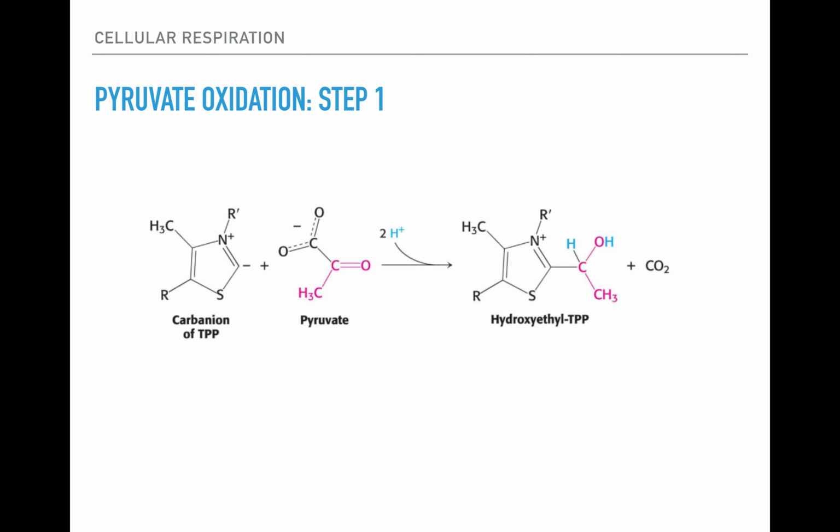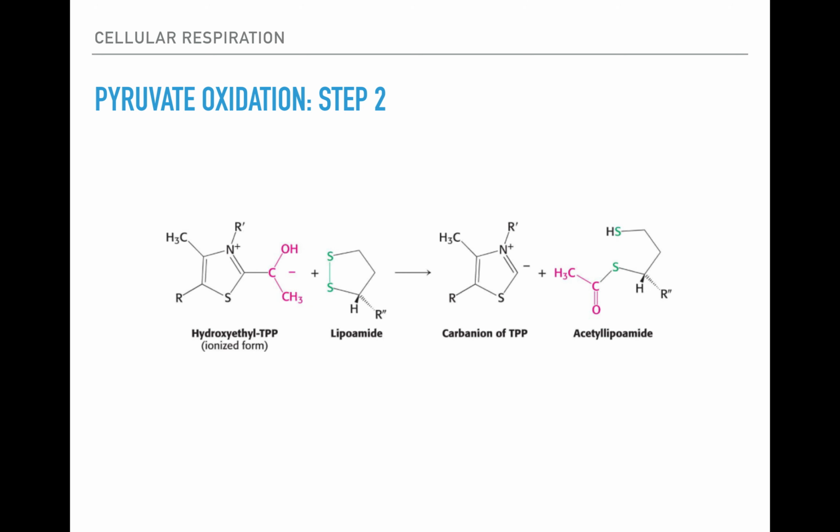Glycolysis is then followed by the oxidation of pyruvate to acetyl-CoA. This happens with the use of the pyruvate dehydrogenase complex, which produces CO2 and captures high transfer potential electrons in the form of NADH during 3 steps. The first step is decarboxylation, where the pyruvate is combined with a carbon ion of TPP to generate hydroxyethyl TPP, which is catalyzed by pyruvate dehydrogenase component E1.